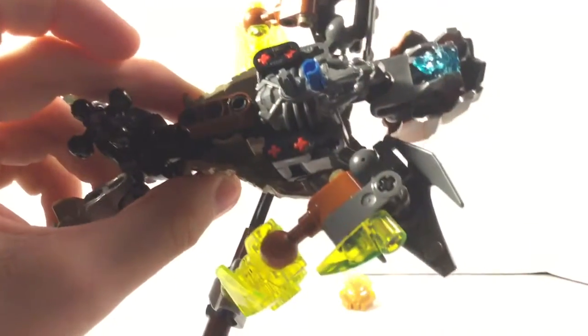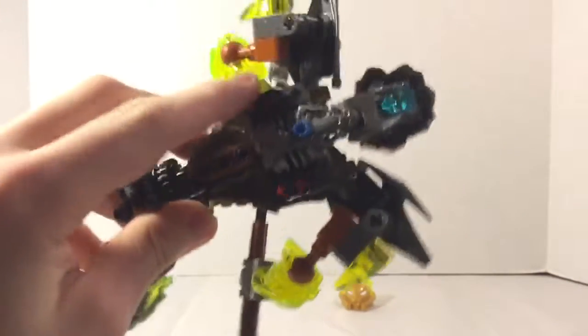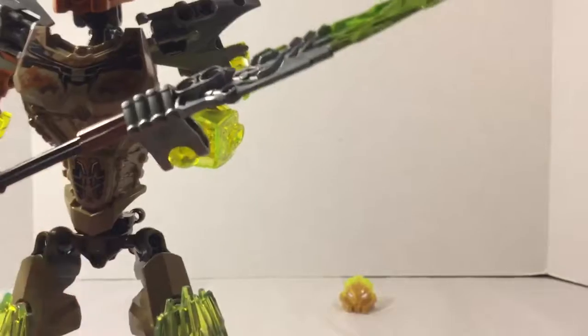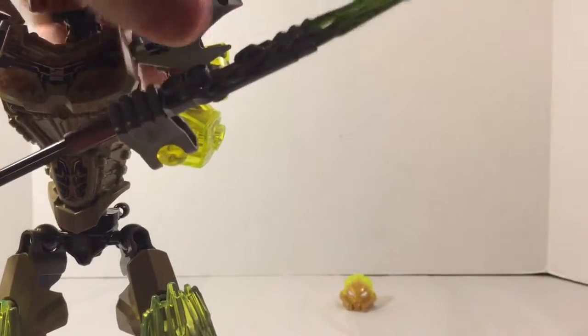What else? Oh, actually, yeah, we have another brown on Pohatu. Another brown we have is used for his arms, which we get at Kitar. It's like a lighter brown, I would say. It's the same color as his mask, and I wish we had more pieces with that color, because I think it would have looked cooler. And yeah, what else? I think that's pretty much it. I thought Pohatu had gunmetal gray on him. I know he has it by his waist piece, which I will show right now. But yeah, that's pretty much it for Pohatu's colors.